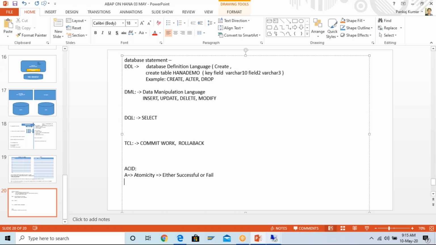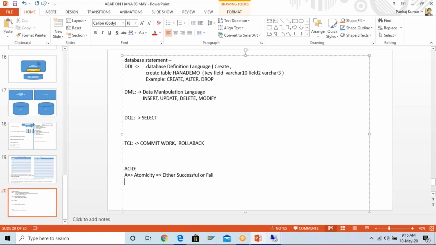So if we do such things, either everything should be completed or none should be completed. Okay, if you are going to create the header, the item should also be there. It should not be that the item got created and the header is not there, because then there is no meaning of this transaction. So atomicity plays a very important role.